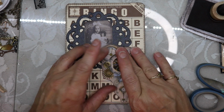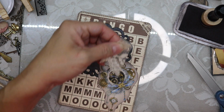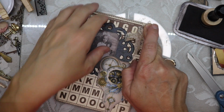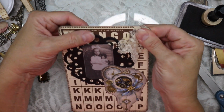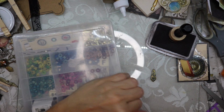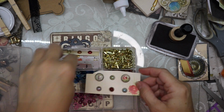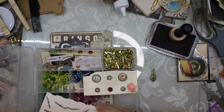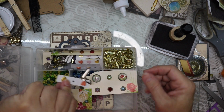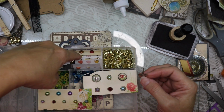I have a scrap piece of lace laying around on my table, so I think that'll be perfect. Gonna grab my hot glue gun, put a little dab of hot glue up there. I'm sort of spreading it around so it's not super thick, and that way I can press the lace down. I can't leave the lace as is, it's just too plain. And I don't use my brads very often, so I think I'm definitely going to use a brad today. Now, I just showed you a little piece of old jewelry, and I wanted to use that. But then as I'm looking through the backs of the brads, I can see that they're way too big to fit through the hole that's in that piece of jewelry.